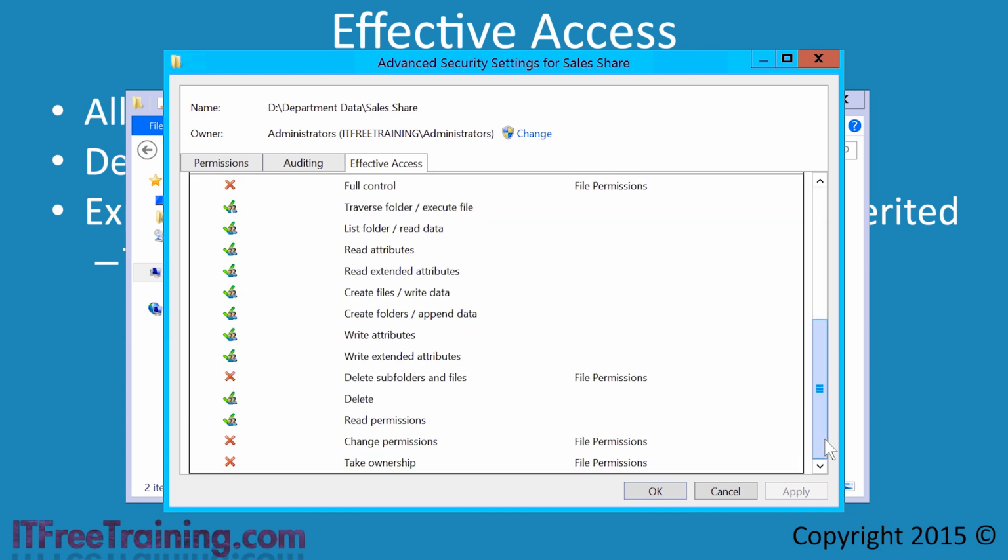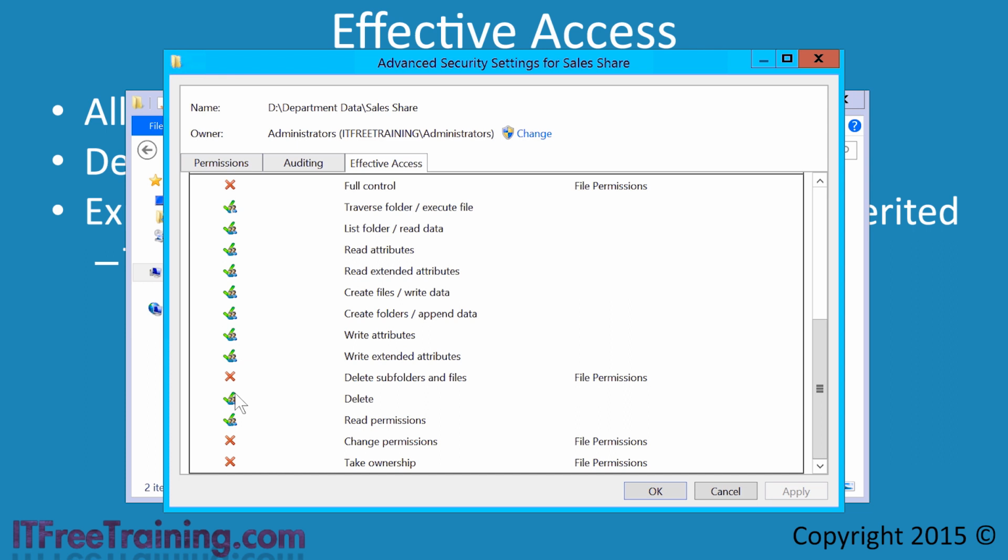Once I scroll the screen down, you can see all the access that John Doe currently has. There are a few missing. For example, you can see that John Doe does not have permission to delete files or folders. If John Doe rang the help desk saying he was having problems saving files, it may be possible that the software requires the delete permission in order to save. Some software applications create temporary files and require the delete permission in order to delete these temporary files when saving. In some cases, you may need to change the permissions, or in other cases, add the user to a group to fix the access problem.